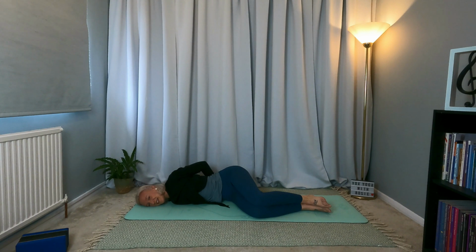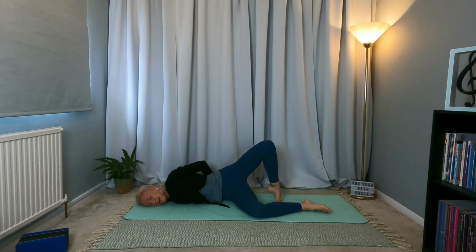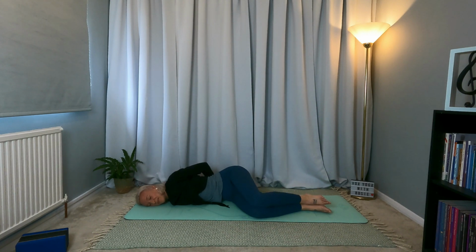This might be enough for staying here for a minute or two, but if you want even more, you've got the option to take that upper leg, the left leg, bend the left knee, and bring the toes, ball of the foot, or the sole of the foot to the floor behind you. So take whichever option works best for you, and then breathe.